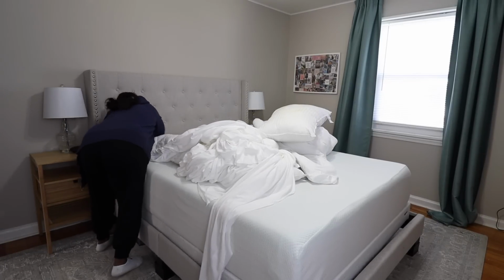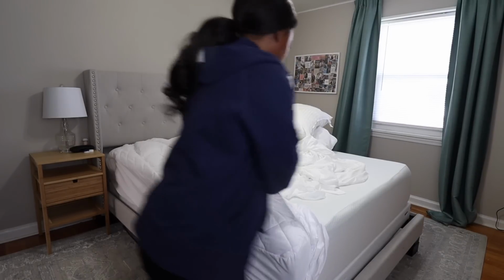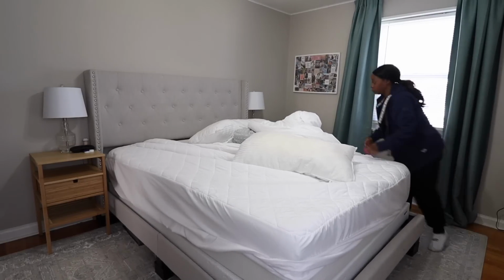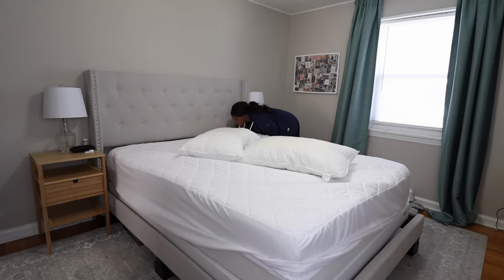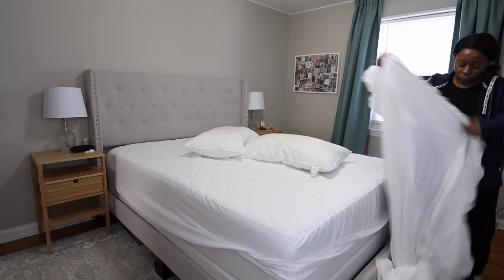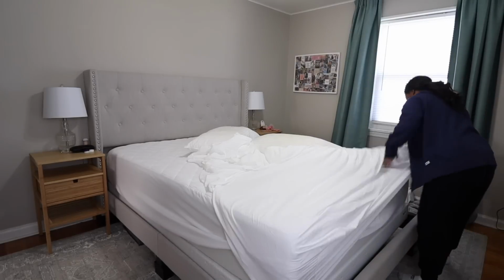So I'm almost finished with everything on my to-do list. The only thing left that needed to get done was to put all of my bedding back on the bed. I love having freshly washed sheets, and this time I also washed the mattress protector. So I'm putting all of that back on, and then I'm going to vacuum the floor. And guys, I was so exhausted at this point. I felt like I was cleaning nonstop for the past couple of days, so I was really looking forward to curling up on the couch, watching a show, and relaxing.